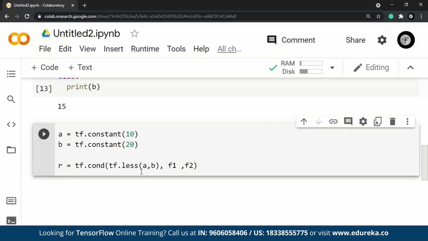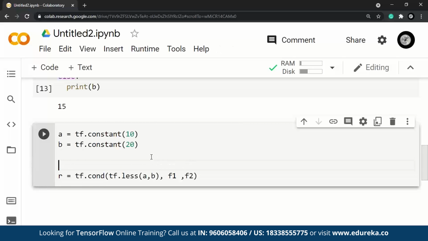So now the way I want this condition statement to be is like, if a is greater, print a. If b is greater, print b. So in short, what I would say is, if a is greater than b, print f1, else print f2. Or over here it's going to be, if a is less than b, print f1, else print f2. So this f1, f2 over here is nothing but the function. We cannot just pass the values.